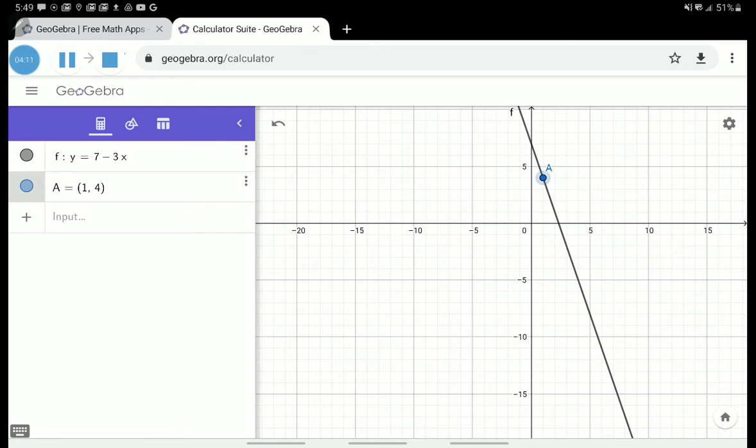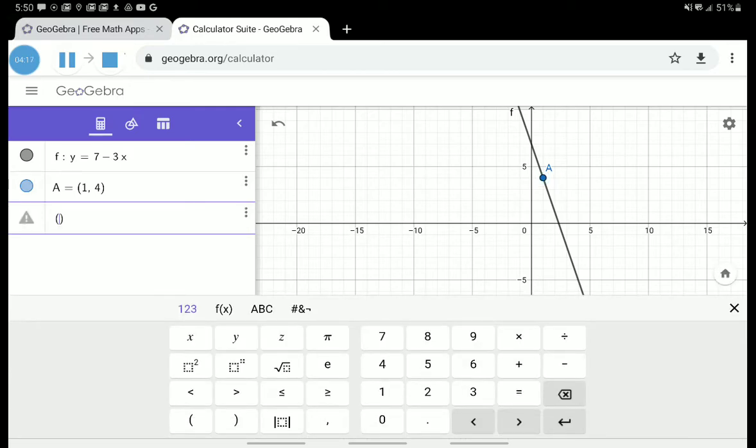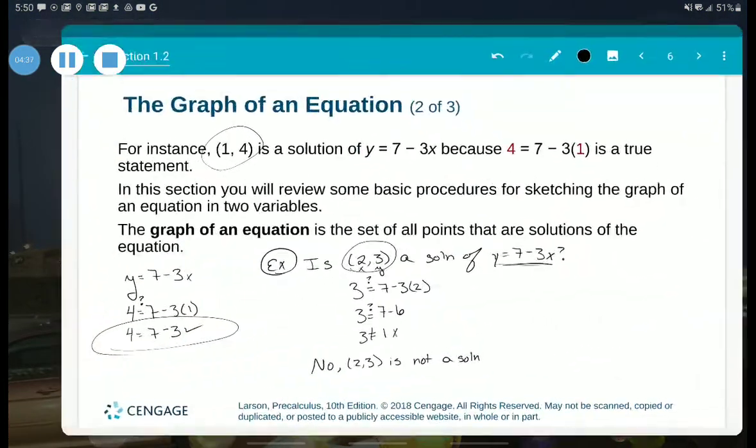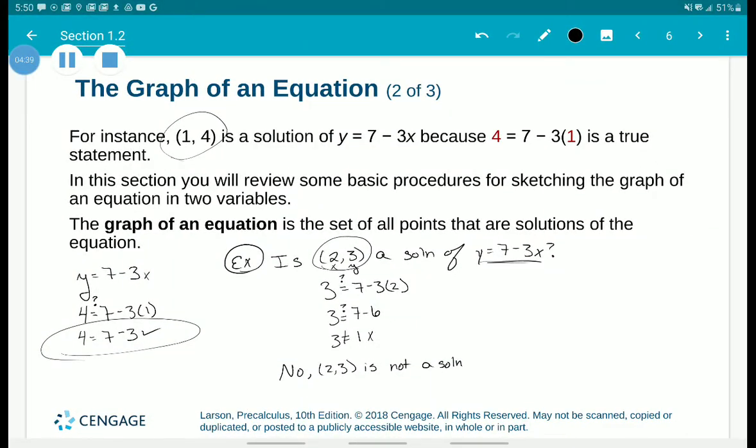So you see how that dot lies on that line? Since that A point lies on top of that line, then we say that that's going to be a solution. But then when we typed in (2, 3), look at what's going to happen here. (2, 3), our B point, is not on top of that line. And that's why the point (2, 3) was not a solution, because it's not satisfying the requirements. And the requirement is you have to lie on top of that line. So we can see it graphically and we can see it algebraically.